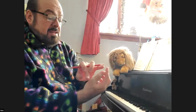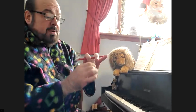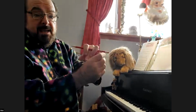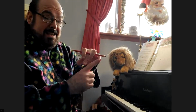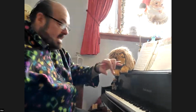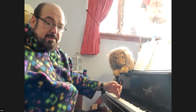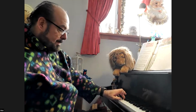So the pencil goes on top of my pinky, threads through Mr. 4, 3 is down, we lift up Mr. 2, and thumb is underneath, okay? Pinky is going to go to that key I showed you earlier, the C key, which is to the left of the two black keys. So here's my two black keys. I'm going to the left. There's Mr. 5. I put 3 down and thumb.